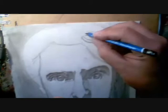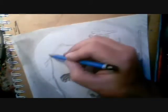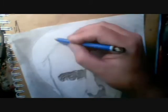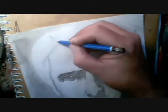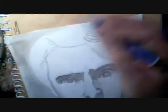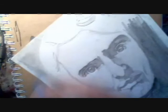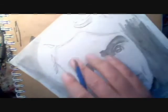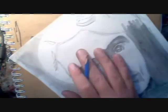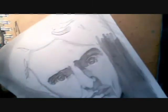And because the light is coming from this part, I am just picking out some highlights. Nothing special. Just think about the shapes of the hair. This one, or this one.